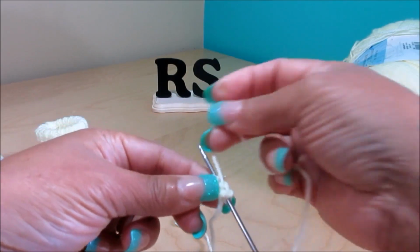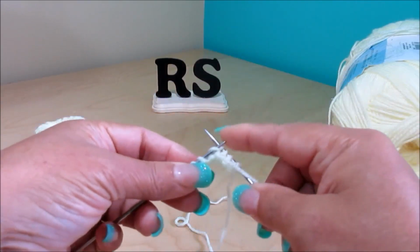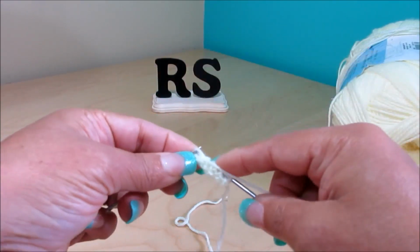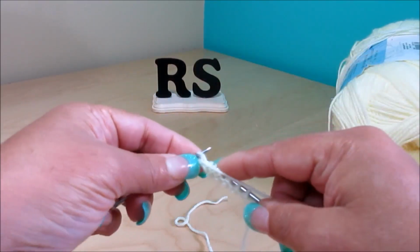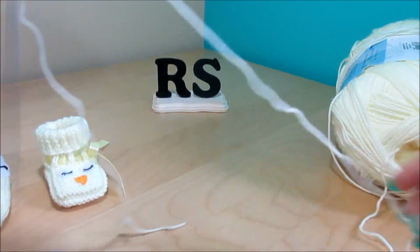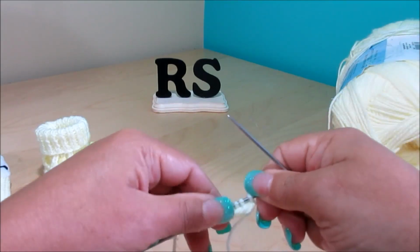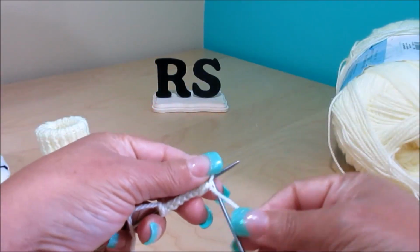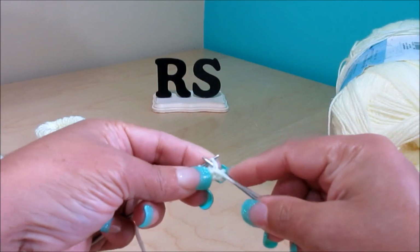Two, 3, 4, 5, 6, 7, 8, and 9. So you have to mark each row. That way you know exactly what you do in the first one, you have to do in the second one. It's easy to keep track. So the next one again is a purl row. So we're gonna purl back and forth for 32 rows.